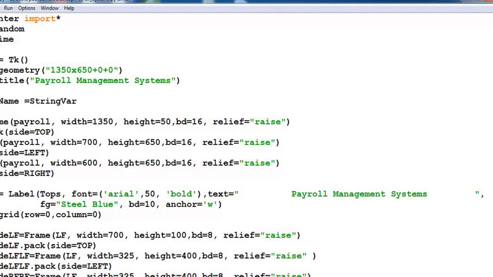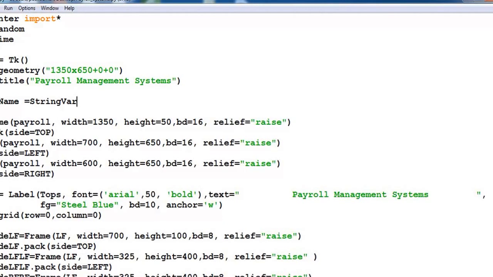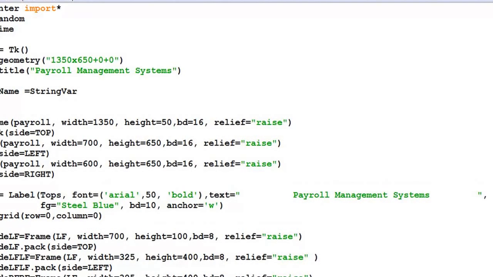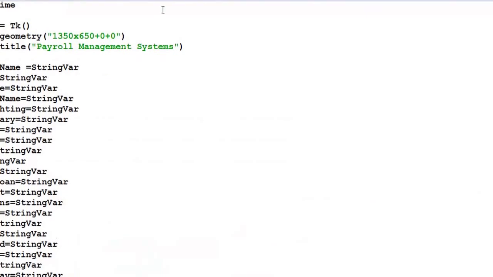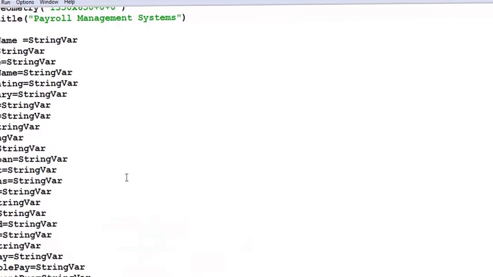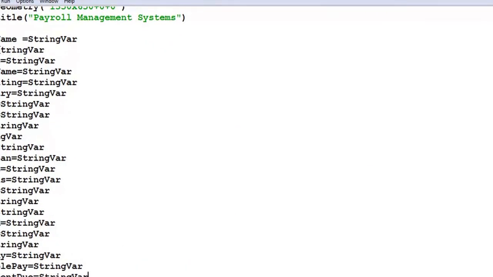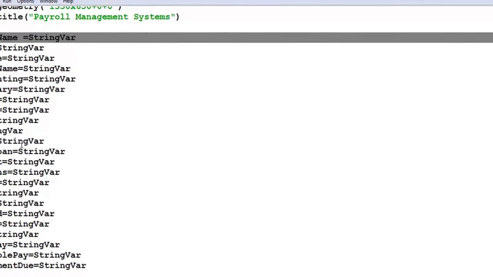Okay, that's the variable for employee names, and I'll just speed that up. Right there, I have all of my variables that I'm going to be using to store every single piece of information.